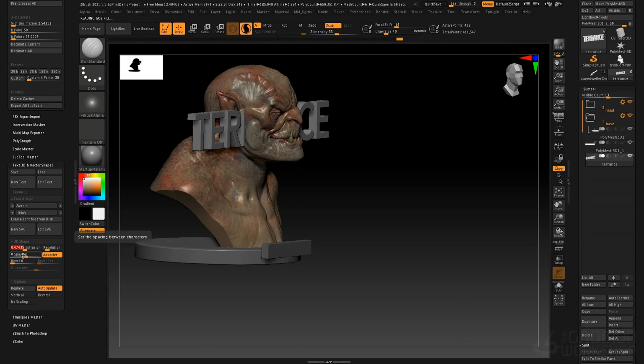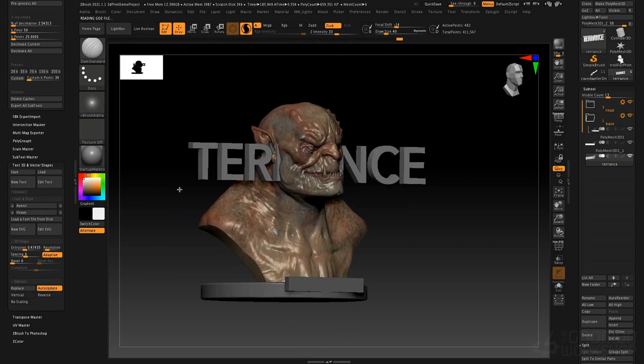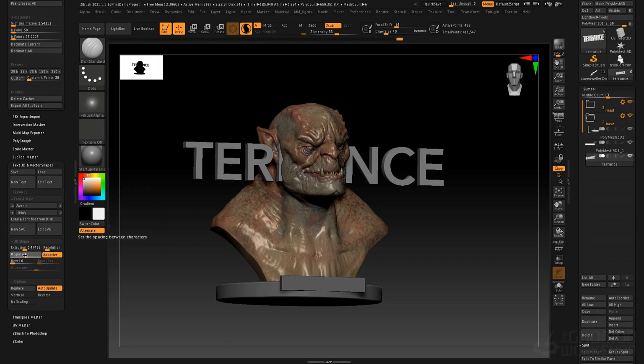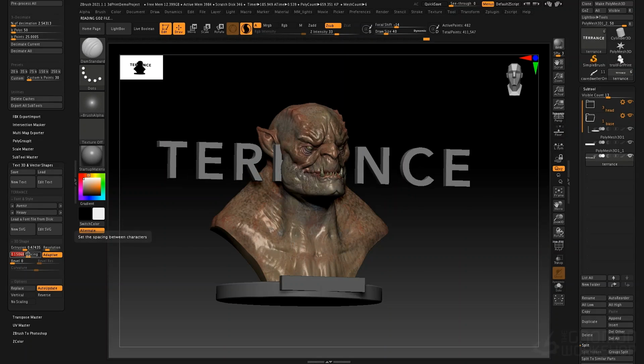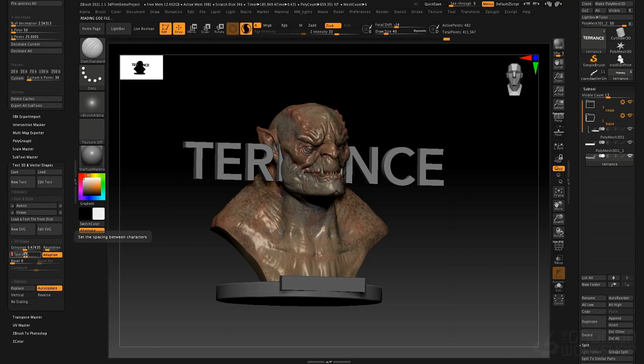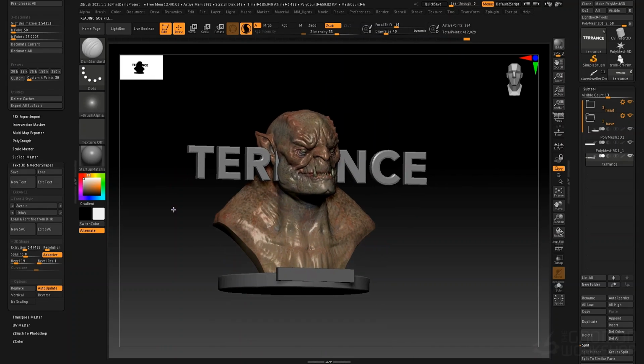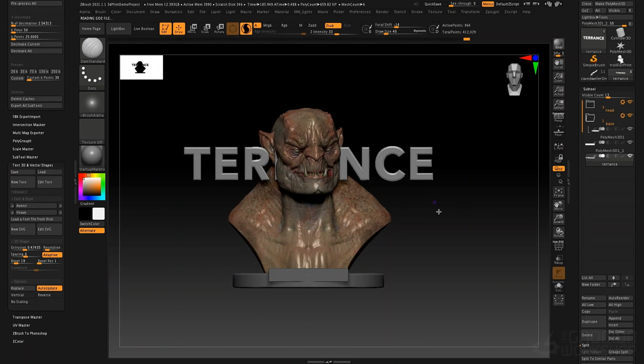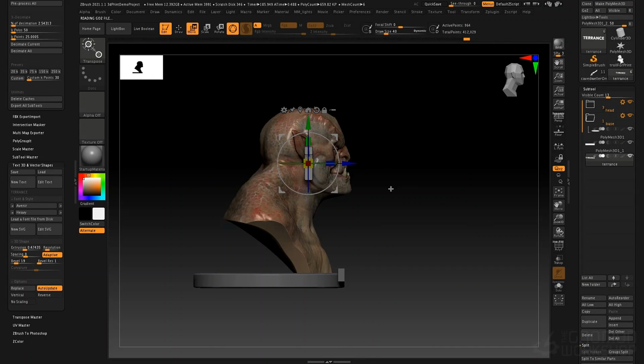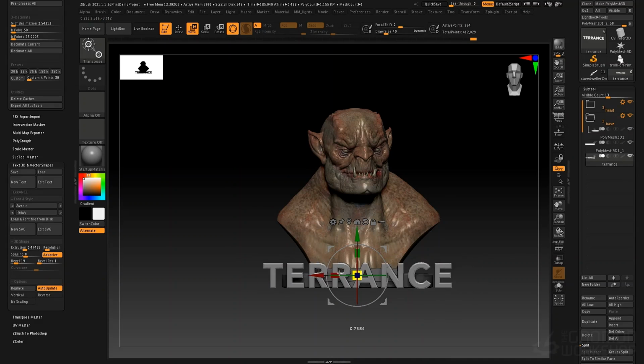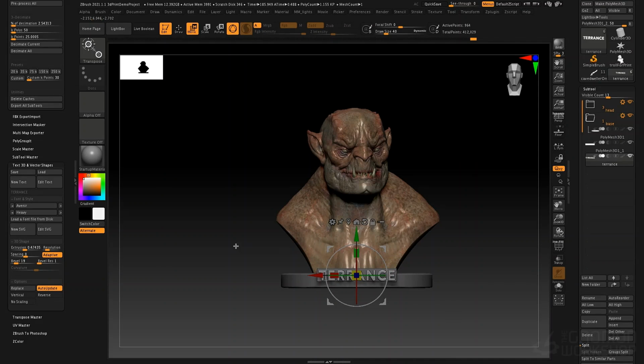And we can change the spacing. Now, it's listed as spacing here, but anyone who's done any typography knows that this is actually kerning. This is the space between the letters. So technically, that's called kerning. So we can change our kerning for a better look. And we can also change the bevel, and I like to put a little bit of a bevel on the edges of those letters. Now, this is already a sculptable mesh, so I can just take this and move it down here, and let's scale it down so it fits onto that nameplate.